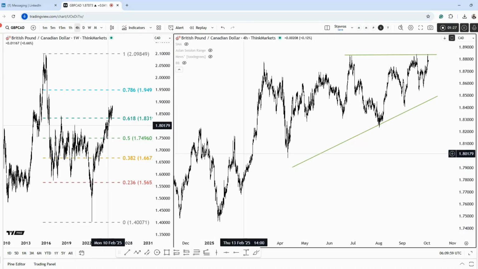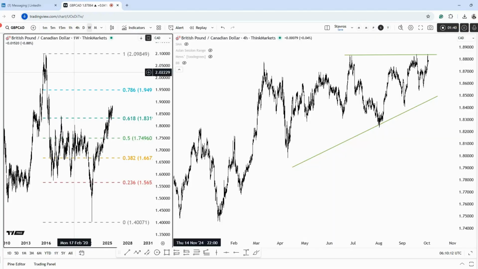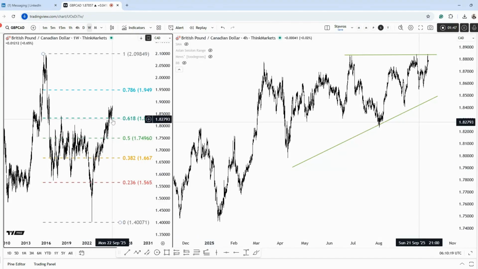So, what is the technical setup here? We always need to do some sort of multi-time frame analysis to ensure that a lot of different catalysts are pointed in the same direction. For the long-term view on the weekly, we look at the Fibonacci from 210 down to 140 or so, and we can see clearly that we have broken above the 61.8 Fibonacci retracement, right? And we have actually tested that level, which means it has become a support. We have gone all the way up to around 189. We are far from 183 for now.